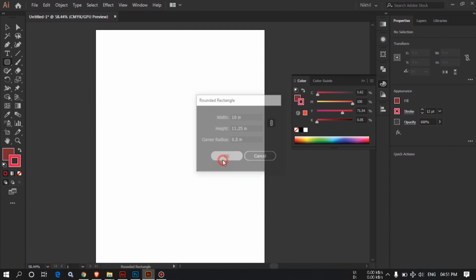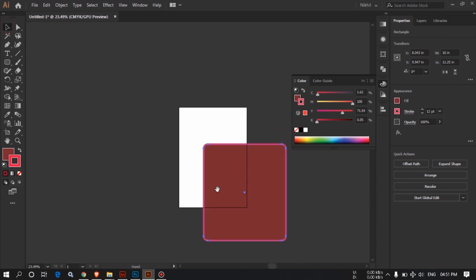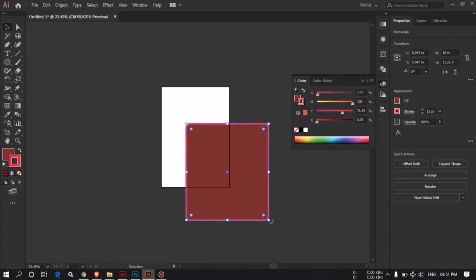Press OK and zoom. We have to zoom out because this is going out of the artboard. Selection tool, zoom out a little bit, select it, and we have to maintain the same size, but we have to decrease the size. It means we want the curves to stay the same, but the size decreased so it can fit in our artboard.